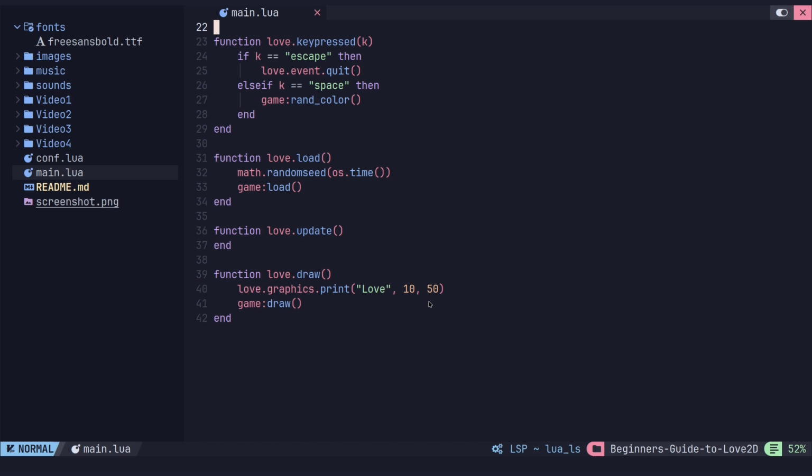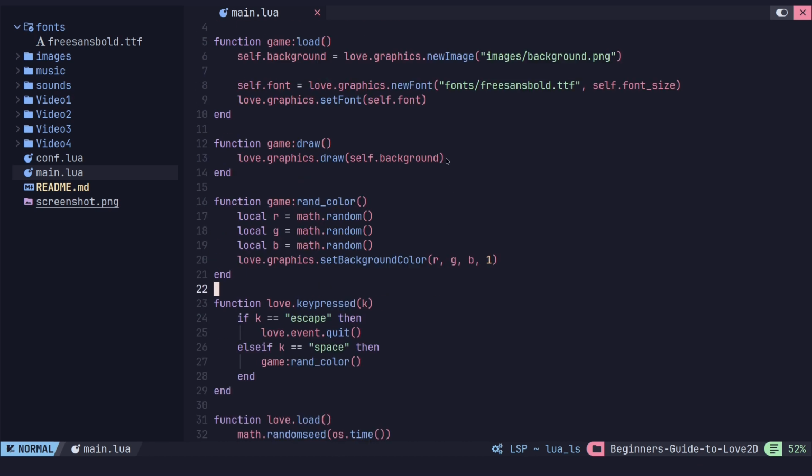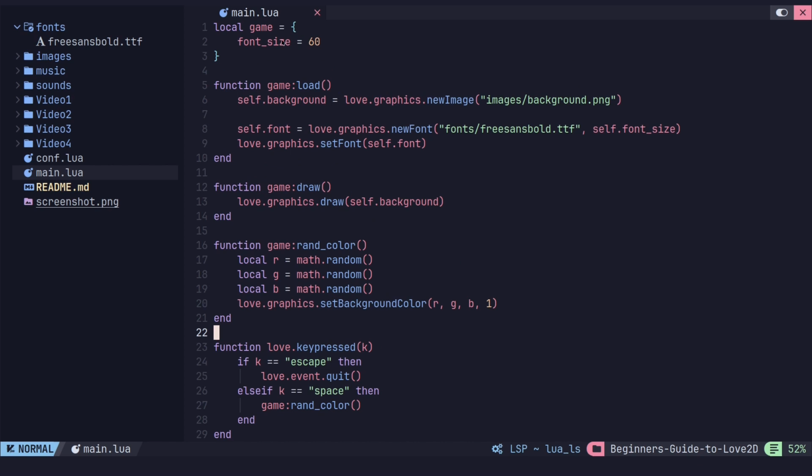But this is just kind of magic variables, and this is a magic string. We don't like any of this stuff, really. I don't want to be doing any of this. I want this to be a variable, and I want X and Y to be a variable, partially so I'm not using magic numbers, but the other reason is so I could use the love.update to update those variables to have it move around the screen. So let's do that. Right up here in game, where we set our simple variables right away.